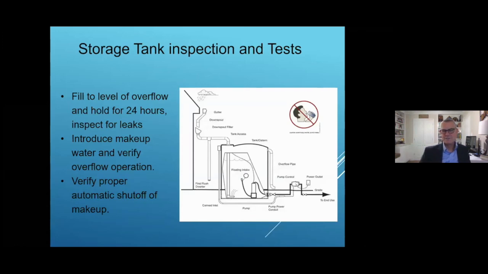Now this particular storage tank on the right side does not show makeup water, but perhaps if this is going to irrigation or something that doesn't require a continuous supply of water, you might be able to talk through a system that might not need makeup water. Otherwise, the majority of your systems, like for cooling tower service or for water closet service, are going to require a backup system for makeup water.